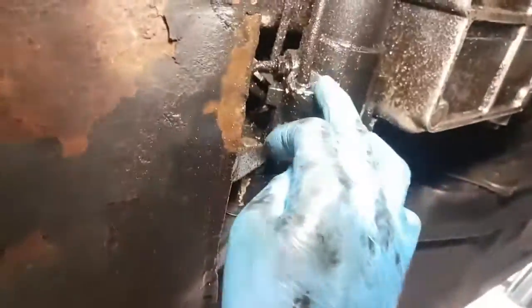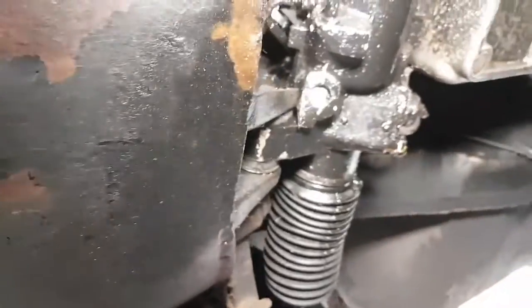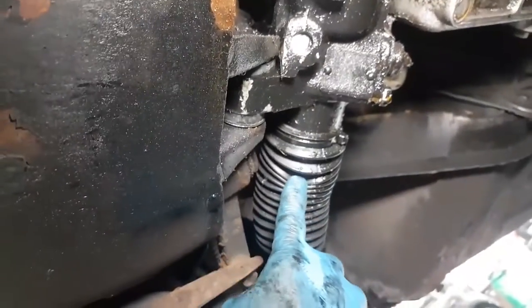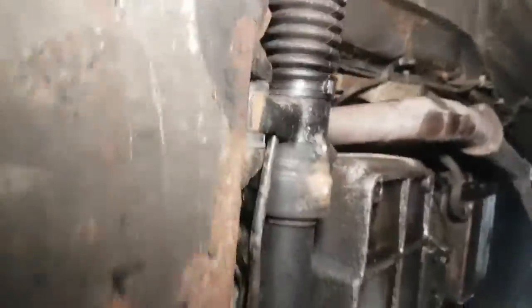But I'll clean all this up. I mean, there could be some steering leaks, but I'm not too worried. If it is, I'll deal with that. But one job at a time. We've now got water hoses that do not leak all the way through, and fingers crossed, automatic transmission hoses that don't leak. So we'll check out the steering hoses.